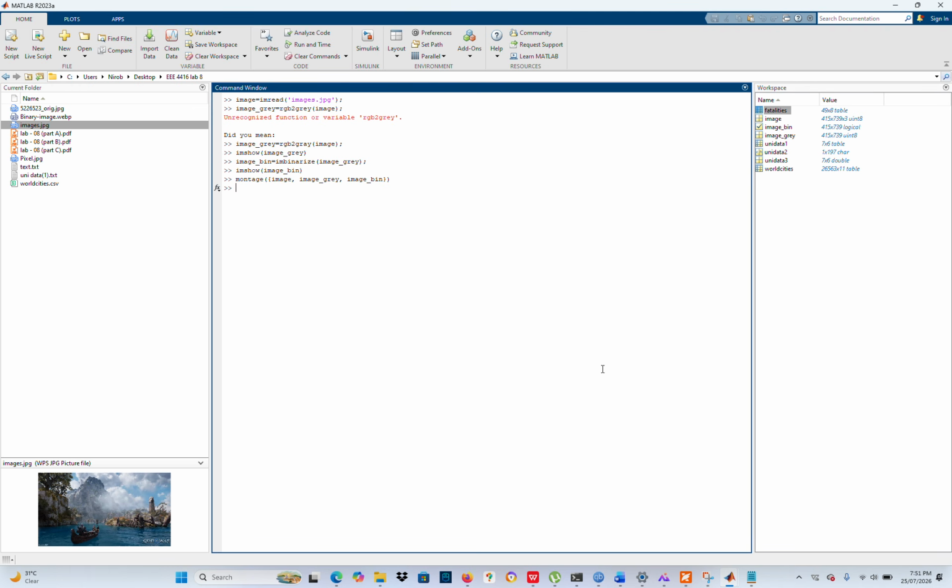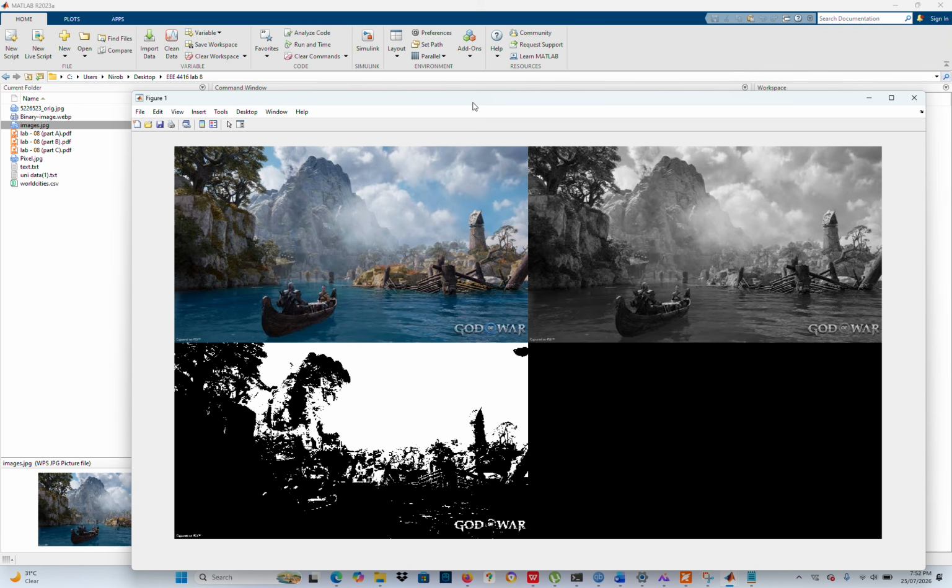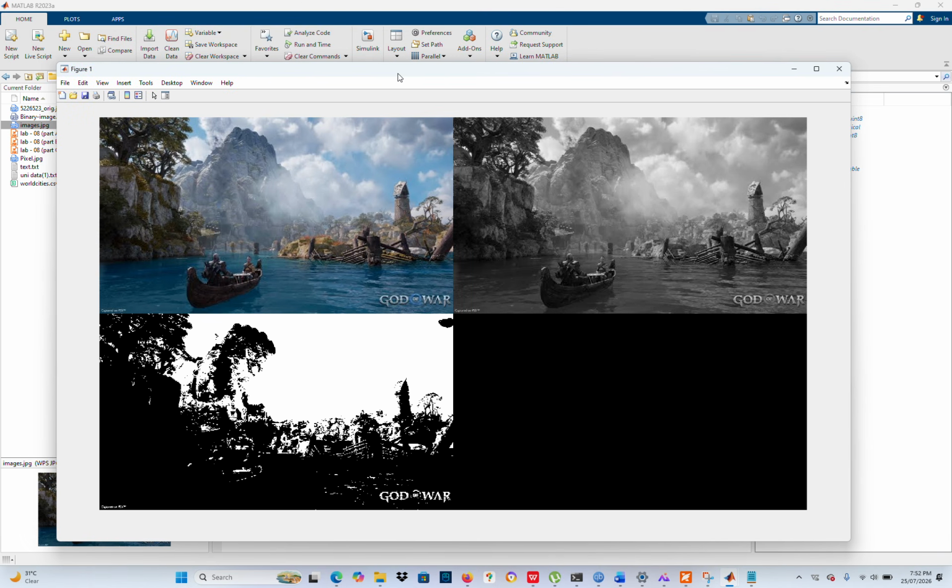Montage will do this under a single frame. It is going to show the three pictures. Over here, this is a blank space, there is nothing else. If you give any other picture, then it will be shown over here. Right at this moment I have only three pictures. So this is the RGB image, this is the gray image, and this one is the binary image.